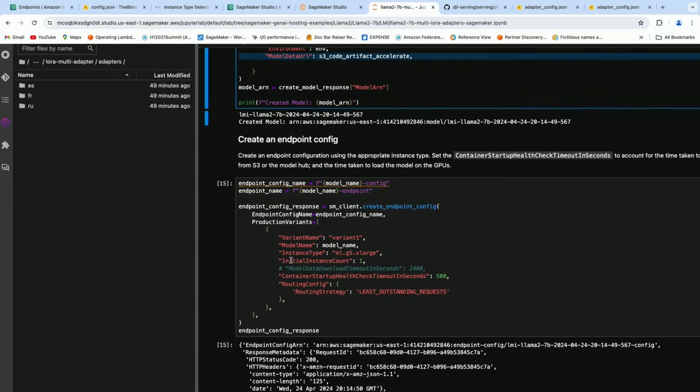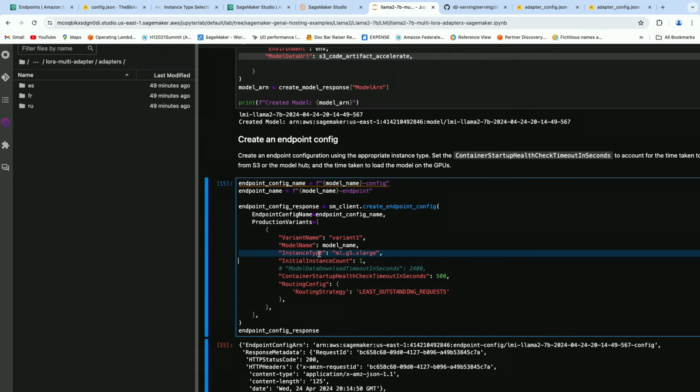And basically, you select the instance type as G5 XLarge, which has one GPU, an A10G GPU, with 24 gigabytes of high bandwidth memory per device, and there's only one device, by the way. So overall, we have only 24 gigabytes of high bandwidth memory. And we can easily fit a 7 billion FP16 base model, single copy, in a single A10G device. So you shouldn't have any CUDA out of memory errors or such.